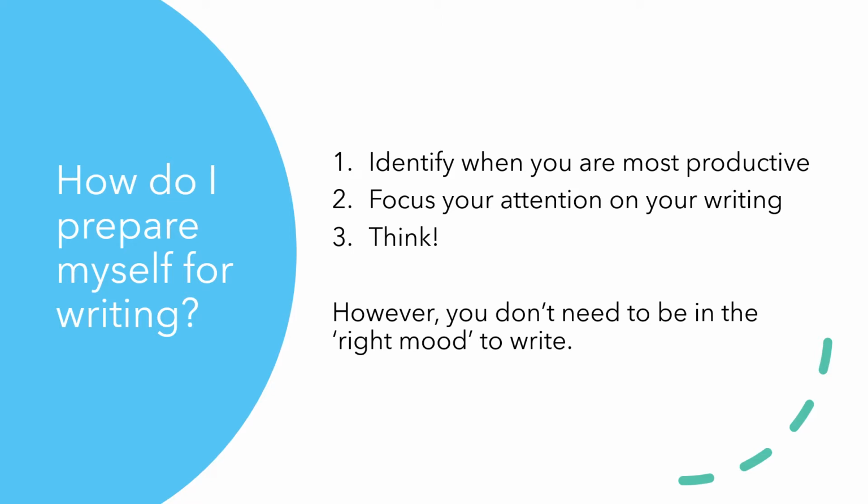Next, you want to be sure to focus your attention on your writing. It may help to choose an environment that is free of distractions. So perhaps you can work in a quiet office or even go to the library. Or, if it works better for you, plug some headphones in and listen to music or listen to a podcast while you work or while you write.